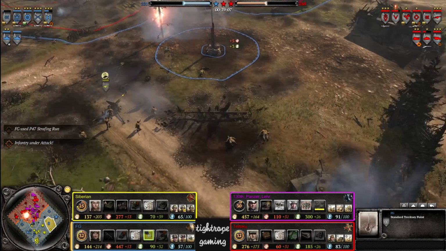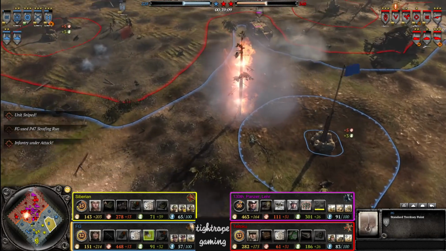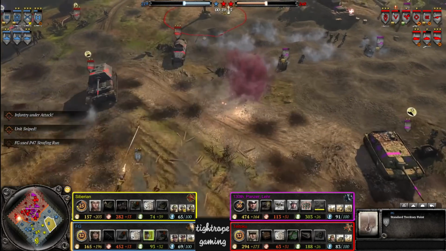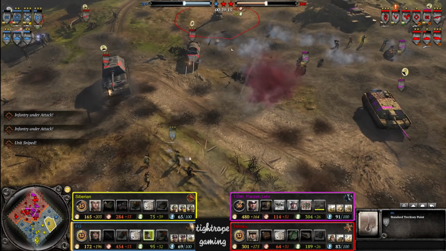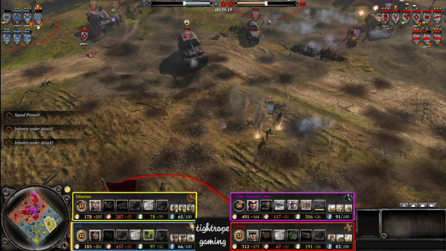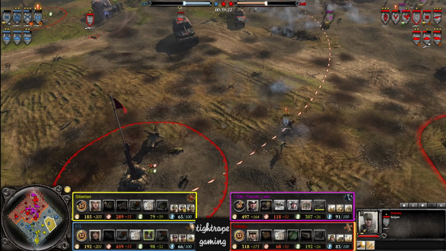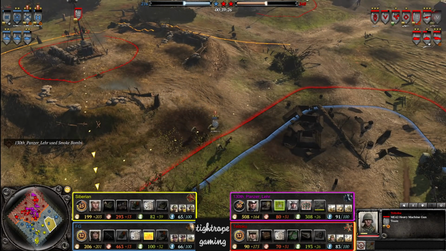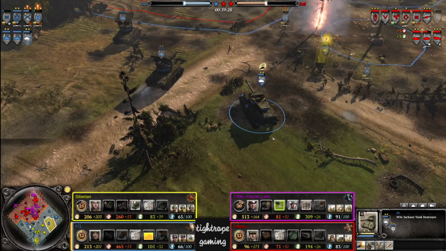There we go. Jagdpanzer actually charging forwards. Catches the Katyusha. It was a bold play, but it ended up working out. Actually making a bit of a charge here, but getting bled hard on the way in. He's going to survive. Machine gun covering the VP. Allies are in a bit of a pickle now.